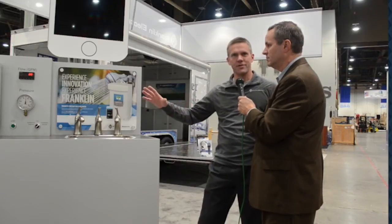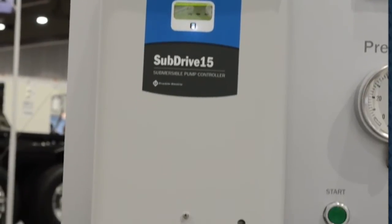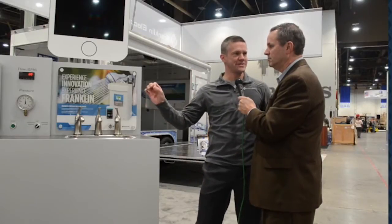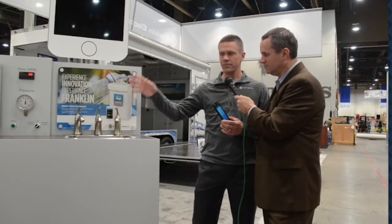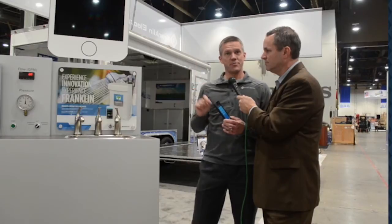We've got a lot of new features. We've completely redesigned the interior. A lot of things have changed over the last 10 years with components and electronic capabilities inside the drive. An installer can easily plug and play this unit on the wall, matched with one of our products in the ground, and it can be set up with the dip switches.